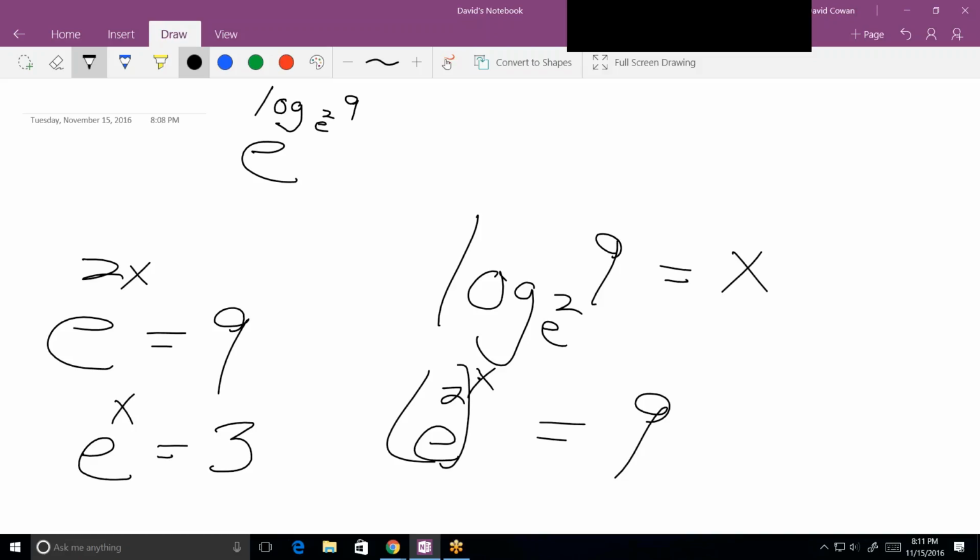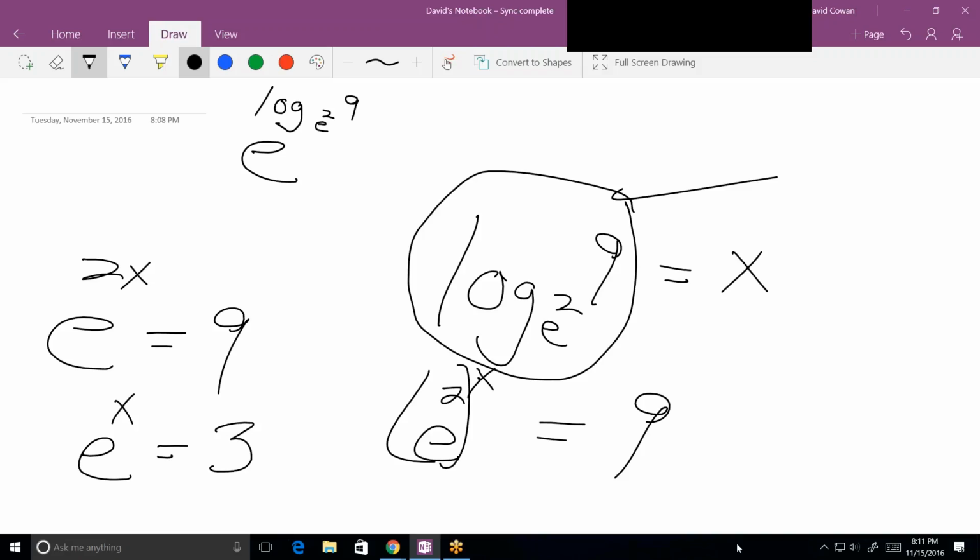In other words, let me make sure you can follow each of these steps here. I'm trying to evaluate that expression, okay? Right. I let it equal a variable, just because it makes it easier to think about. Mm-hmm. Once I have that log equation, I can say this number raised to this power is equal to 9. So I've got e squared raised to the x equals 9, which becomes e to the 2x equals 9. Now I take the square root of both sides. That gives me e to the x over here, gives me 3 there.